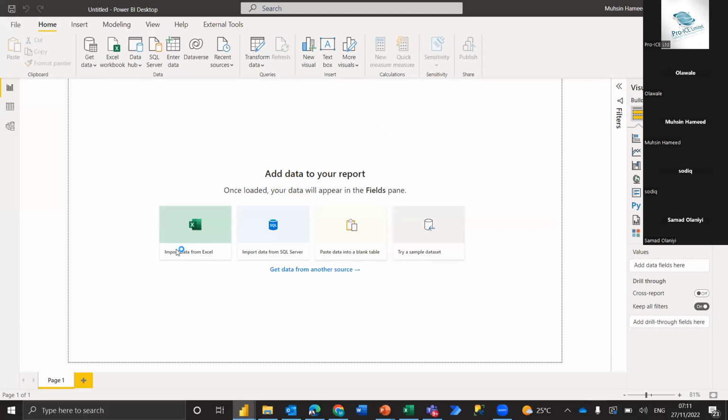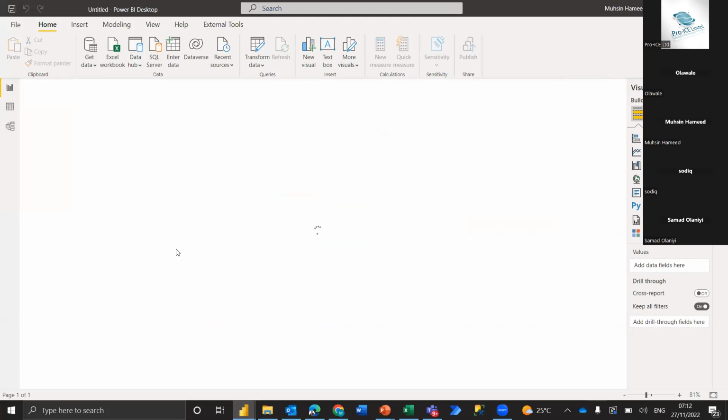So I'll just launch this file. And please, let's connect to that add columns worksheet. I would be doing the same now.